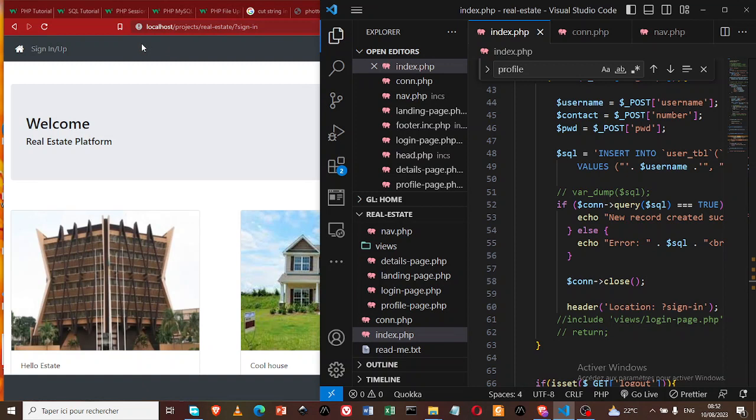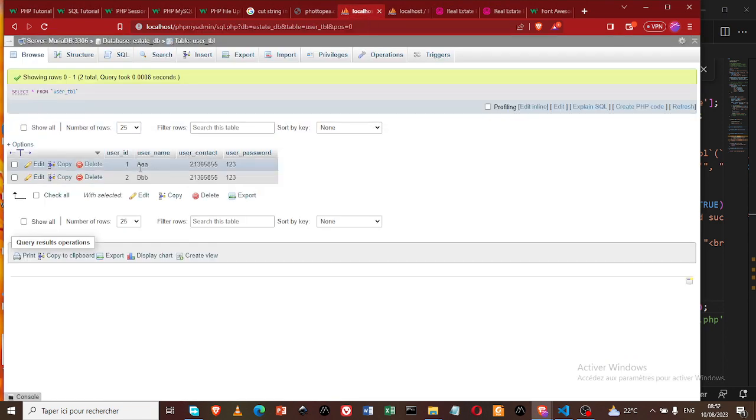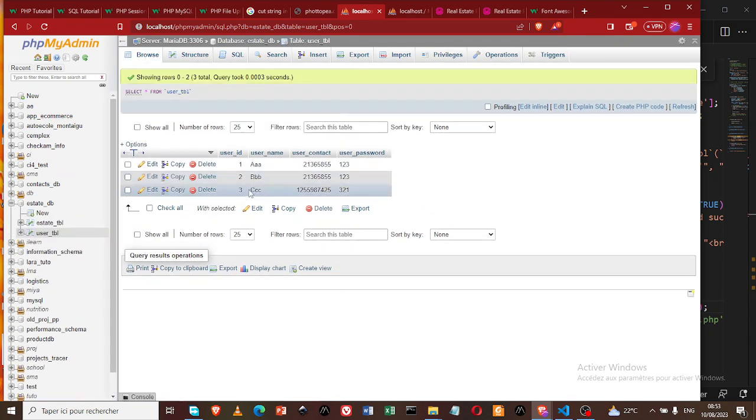Is that the name of the page? It's not sign in. The name of the page is login. Oh, we're supposed to send him to the login page instead. We're supposed to remain on the login page, and well, that's going to be scary. If he remains on the login page, you have to tell him what to do. Don't tell him to complete your sign up screen. So, sorry, sign in. So you see AAA, BBB, CCC should be there. Cool, CCC is now there. Yeah, that's his password 321.